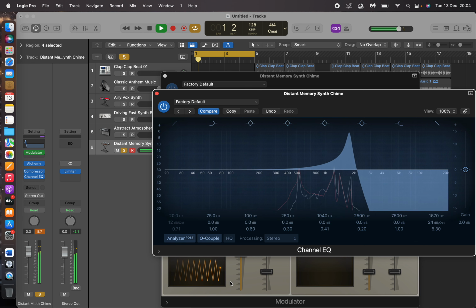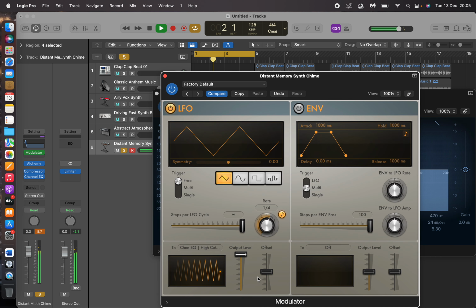As you can see, it's automatically moving the EQ, so the low pass filter, to that waveform. I can then change the rate. That sounds pretty cool.